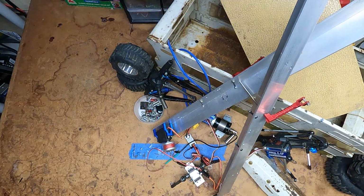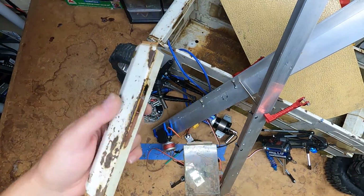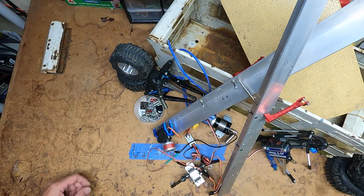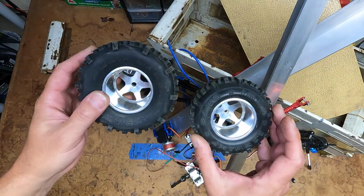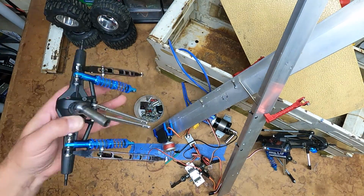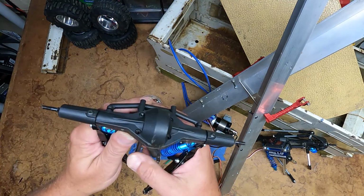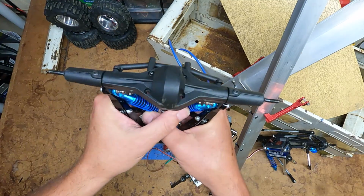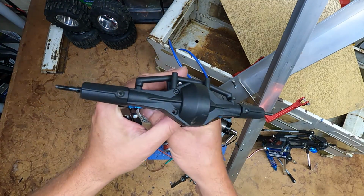Alright, so that didn't take too long. Here's the top of the front, the window, a few tires, the rear axle. This is a SCX-10-1, the first SCX-10, that's what I'm using for axles.